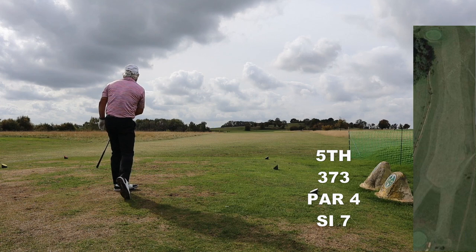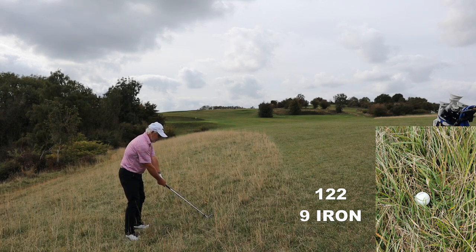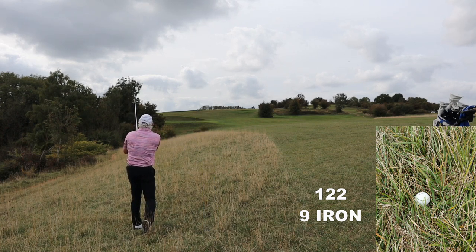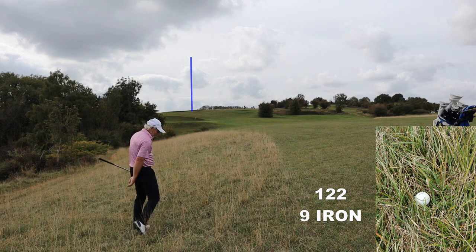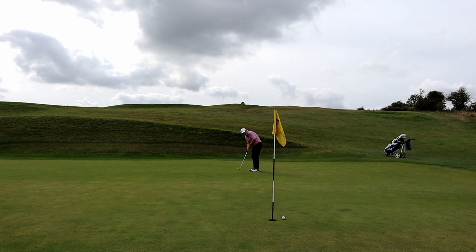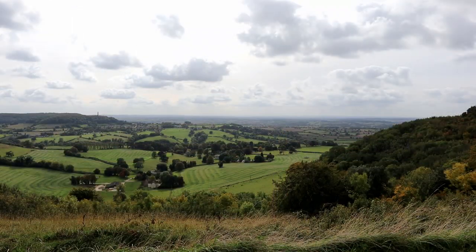I wonder if I'll hit a fairway today. Now, as you can see, the green is a shelf, so I've got to carry everything to get on it. Now, you may notice that the greens have been sanded within the past couple of weeks, so they're not as quick as they usually are. I promise you, coming down that hill, the ball doesn't tend to stop, so I got lucky.